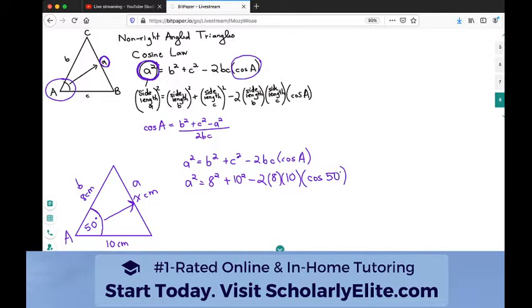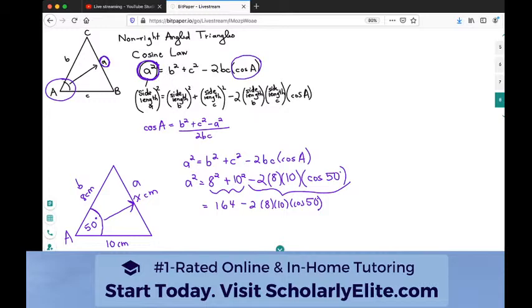degrees. Great. I highly recommend you do this in 2 pieces. You do this part first, and then this whole part second. Okay, let's do the first part first. So we have 8 squared plus 10 squared. So we have 164. And then I'm going to leave this part as it is, 2 times 8 times 10 times cos of 50, because I'm going to show you guys how we're going to do this.